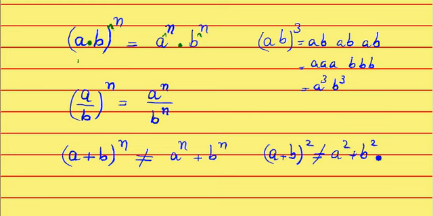What is missing on the right hand side? Do you have the answer ready? Yeah, it's missing a 2ab, and if you're cubing it, it's missing a lot more. So (a plus b) to the power of n is a complicated thing. You might have seen it in the topic of binomial theorem. Right now we are not getting into that, just a warning. So every now and then you see a warning sign in this lecture material as a common error to be avoided.